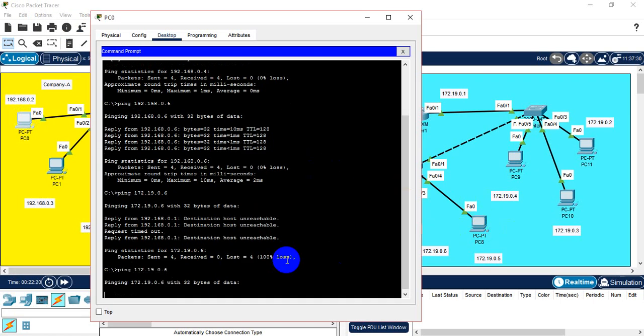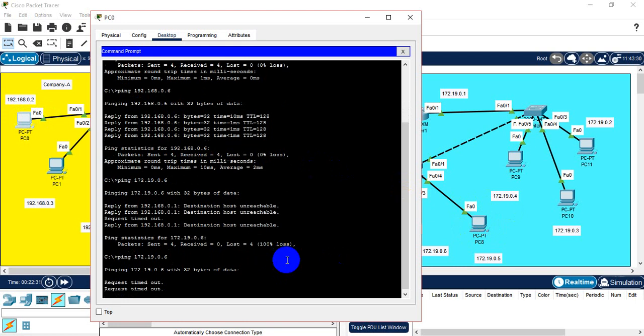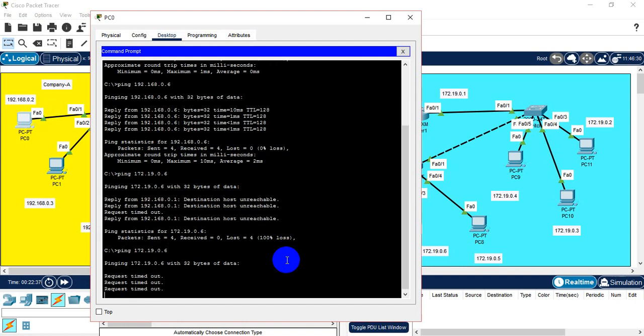So now let's check the result after protocol configuration. As you can see the result, request timeout. It's taking time to make it reachable because protocol is configured recently now. It will take some time.